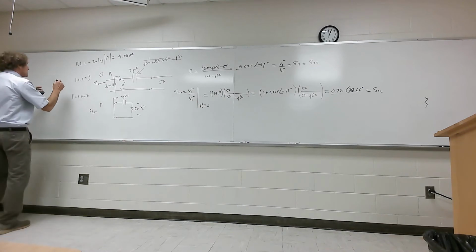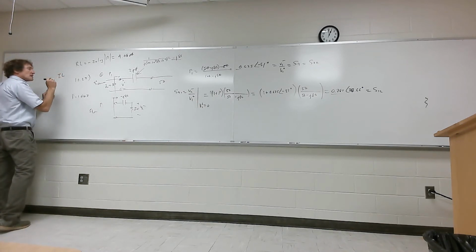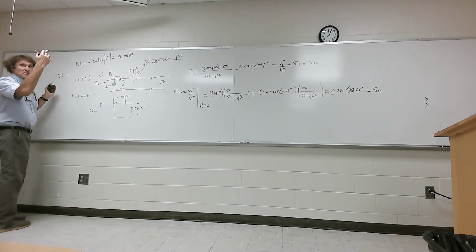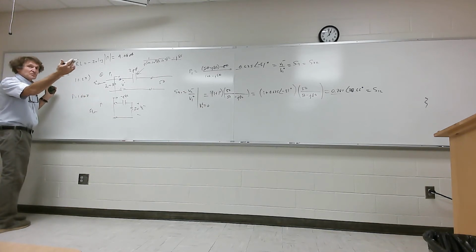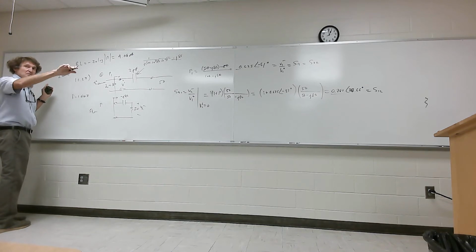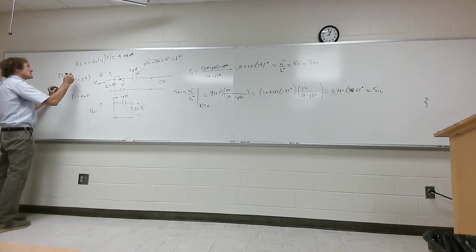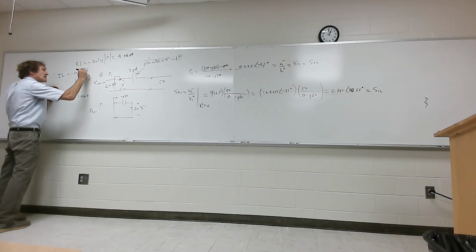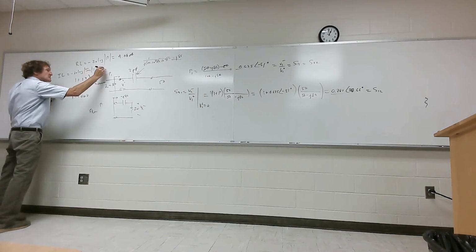What is the insertion loss? Well, it's going to be the same. It doesn't matter if you're coming from port 2, looking at the gain from port 2 to port 1, or the gain from port 1 to port 2. Because of symmetry, it's the same. So it's going to be minus 20 times the log of the magnitude of what? S21 or S12 in this case. And what is that?